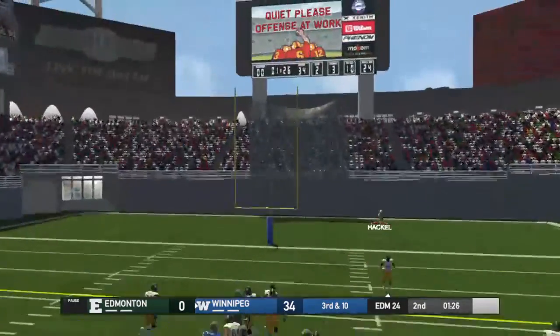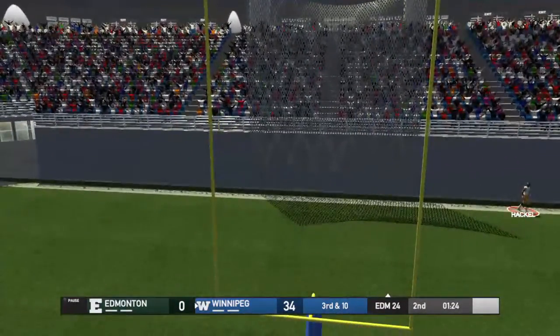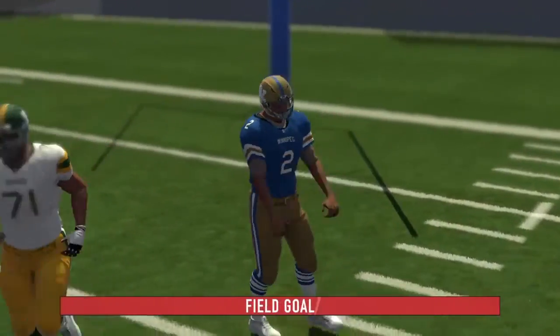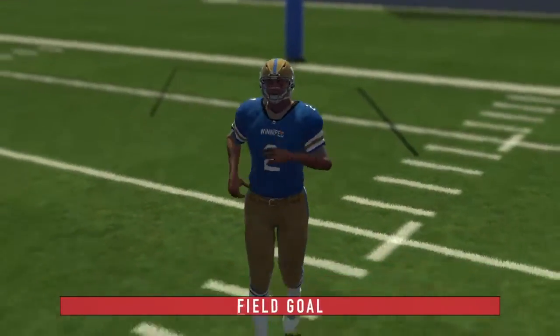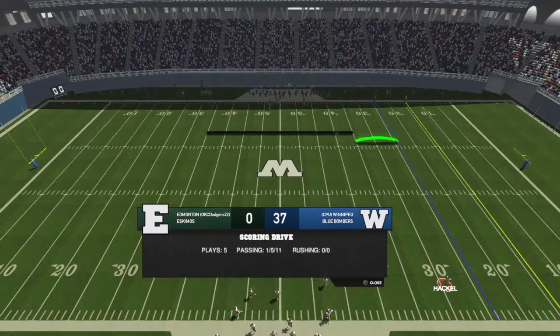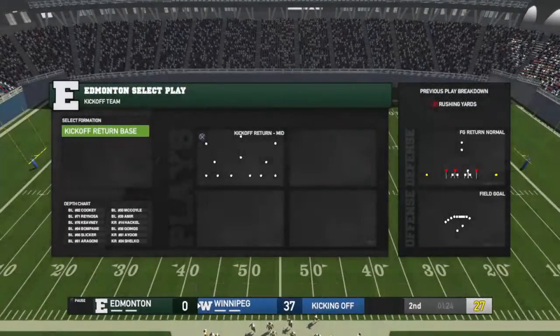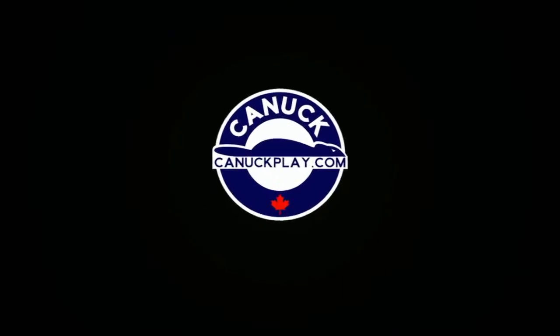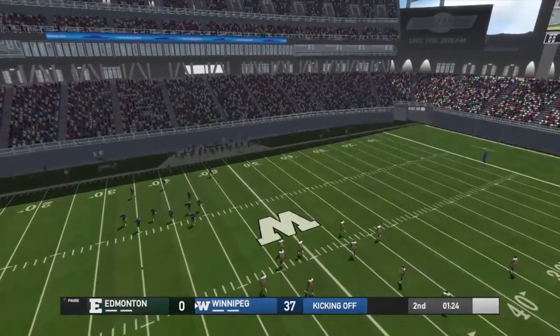We'll probably add on to the score and make it 30s. Seven, now it's 37-0. This has got to be the difficulty set up to pro or expert or something.